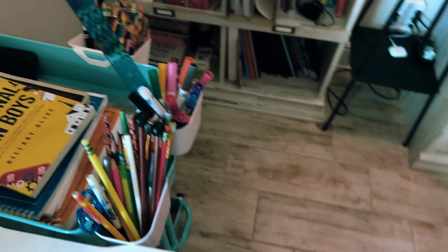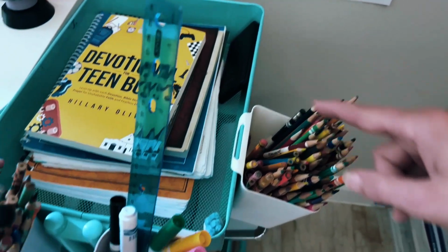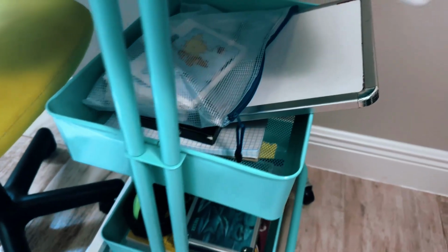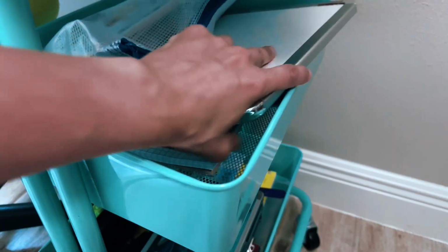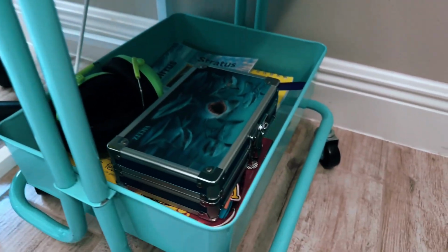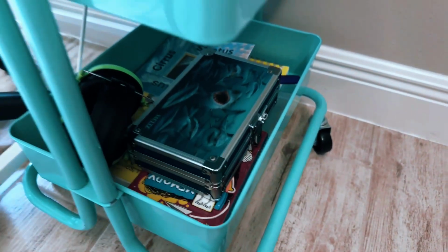Okay, and then here is his tier. He has his devotionals and anything that he's going to do for the day. His art stuff. In here, he has his geography cards from the Good and the Beautiful, his pencils, and his whiteboard. Down here, he's got his noise canceling headphones and his box of whatever's in there.